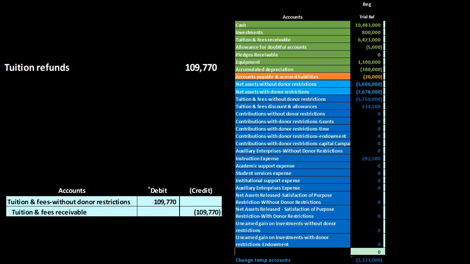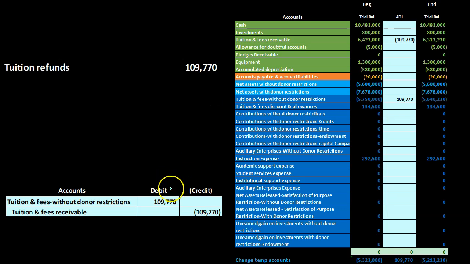This would be similar to a return. If something was returned in a for-profit organization, inventory was given back, in which case we do reverse the entry in essence, but instead of debiting the sales account, which we don't typically do, we don't typically reduce the revenue account, we would typically create another kind of contra sales account, one that acts like an expense, but it's really a contra sales account, such as some type of allowance account. Here, we're actually reducing the income account directly. So that might be a little bit different, so you want to be aware of that.